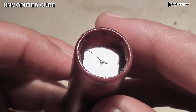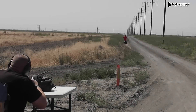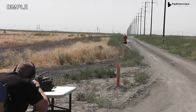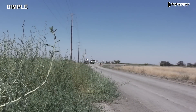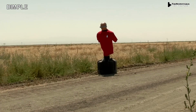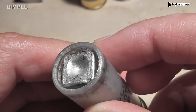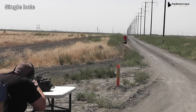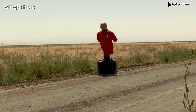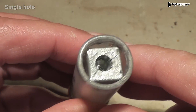The plain cube slug did not make any sounds up to the point until it hit the ground, and then it began spinning at a higher rate, and then it made a sound. The dimple slug did pretty much the same thing — it hissed, hit the ground, and then we heard a whine. Surprisingly, the 4mm hole slug didn't make a notable chirping sound either. So what's going on here?